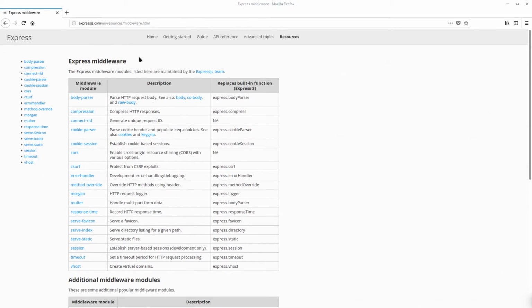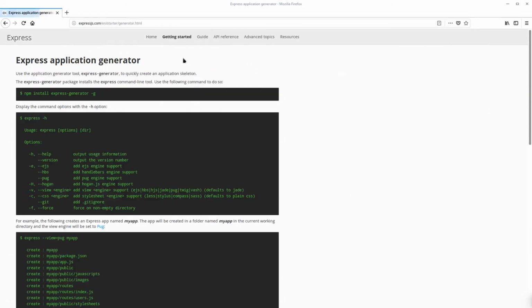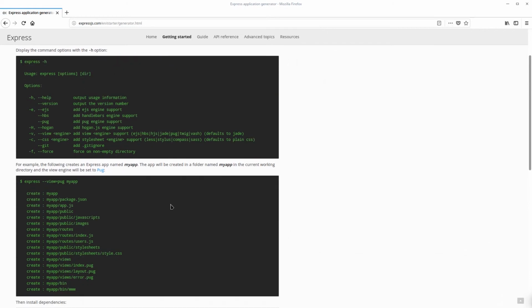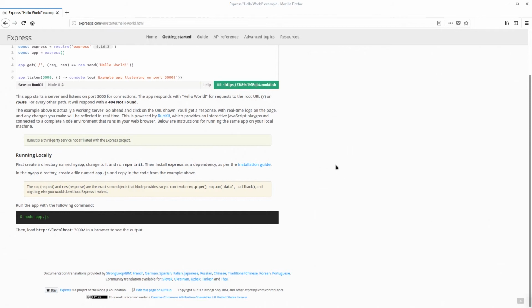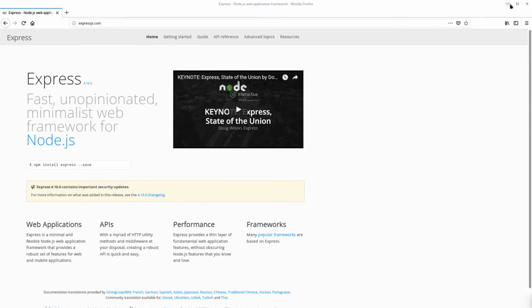And there is plenty of useful stuff that the Express community already built for us. So as I mentioned, we're going to use the ESM module. If you go on Getting Started, here they have this Express generator. But the problem with this is it will create an application using the Node.js module syntax, which as you can see in here is going to be with this syntax. And that's not what we want. So we're going to create our application completely from scratch.